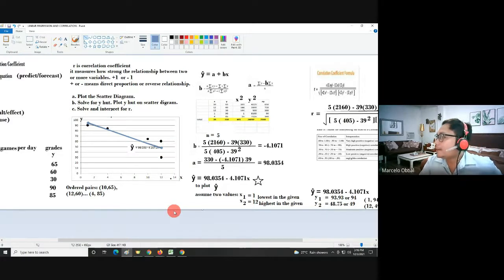Klaro ha? This is how to plot your y hat, no? Mag-assume ka ng dalawang value sa x, then you solve for the ordered pair. All you need to do para magkaroon ka isang line, dalawang ordered pair lang naman kailangan ninyo, no? So that is why dalawa lang in-assume natin na value. So after you plot these 2 points, you connect, no? Itong dalawang points lang yung i-connect natin, class, ha? And after that, please label this as your y hat.